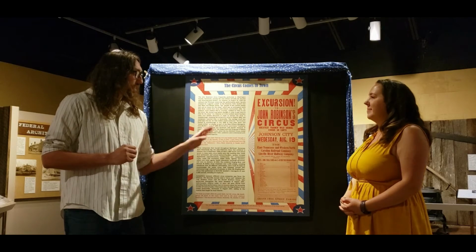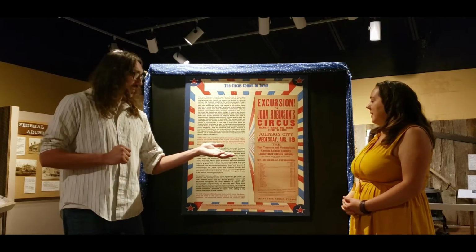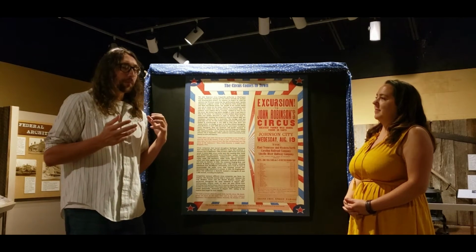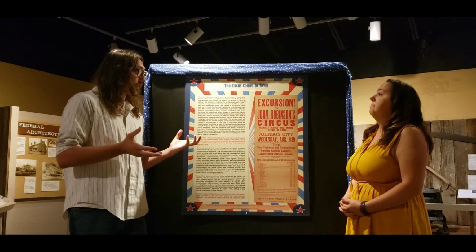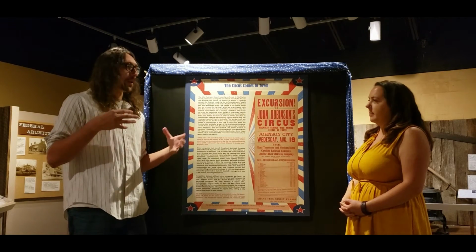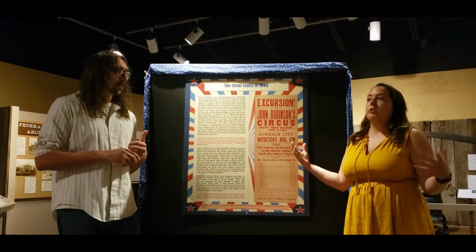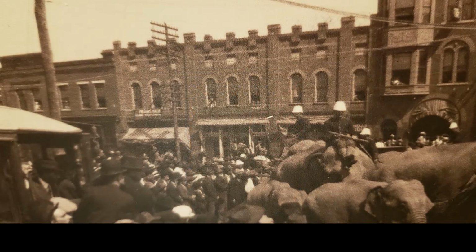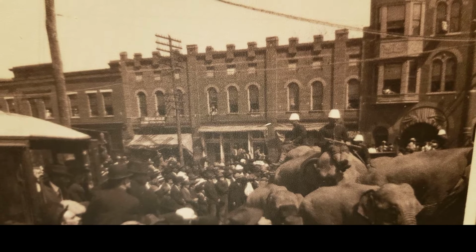So as you mentioned, this is an artifact. It's about Johnson City, but it's from Wisconsin. So how does an exhibit like this speak to it? It's sort of a local history centered exhibit, but it talks about a lot of national themes. So how does that work? So we try to take larger themes or events or topics pertinent to the world or to the nation and examine how that played out or affected our region in particular.